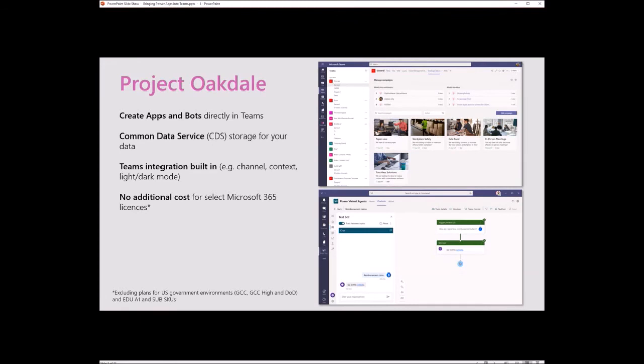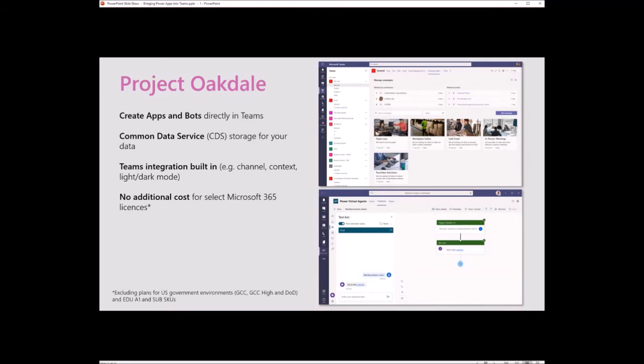And probably what we can't forget is there isn't an additional cost for select Microsoft 365 licenses. I've looked up the articles and the documentation to see what this really means. There hasn't been a specific list of exactly which ones are included, but I'm going to use my intuition and assume for enterprise licenses, you would be fine.